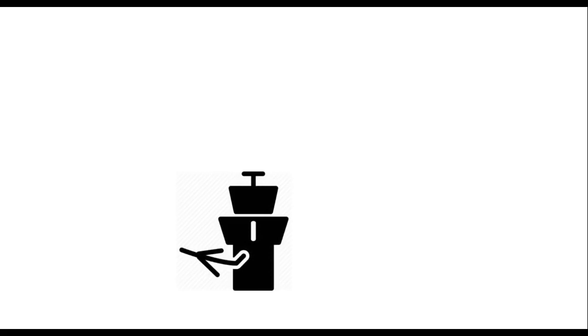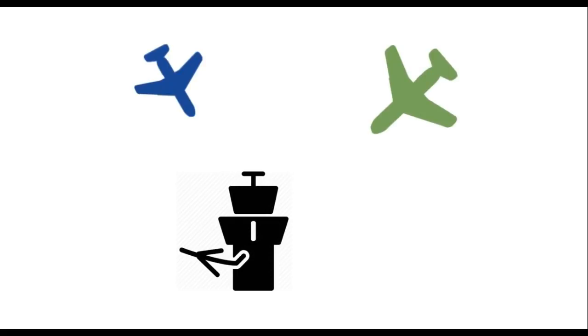Now, how does the ATC know that this plane or this object which is coming is a military plane or a passenger plane or a cargo plane, and which country this plane belongs to? Radar cannot tell. So what happens is, let's say there is a plane coming from Russia, Romania, another plane coming from Japan, and another plane coming from India. So there are three planes, Russia, Japan, and Indian Airlines.